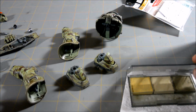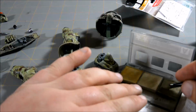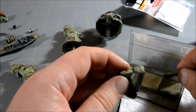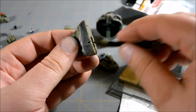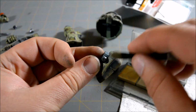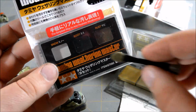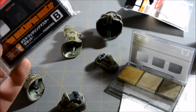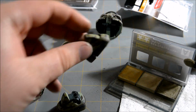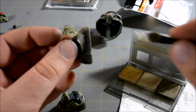And finally, last but not least, I'm finishing off with some weathering pigments from the Tamiya Weathering Master set, and basically just dust and dirt around high contact areas like the feet, the bottom of the legs, things like that, knees. And also I've got this other one that's got soot and rust, so I'll probably go in and use the soot around the thrusters on the legs and the backpack, and rust anywhere that I feel needs to be extra rusty. Like I've got the shield pretty weathered, so I'll probably do some of the Weathering Master rust on it.